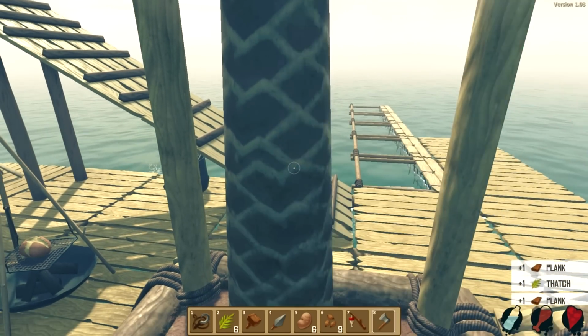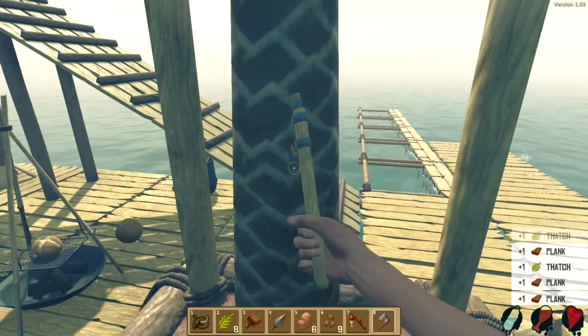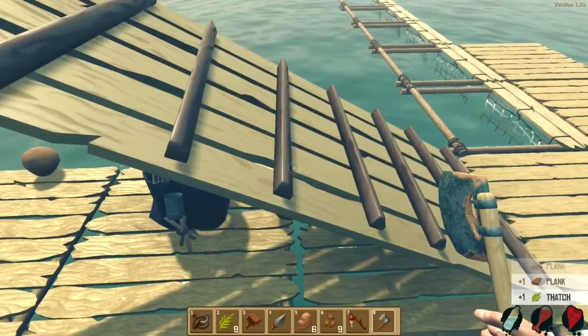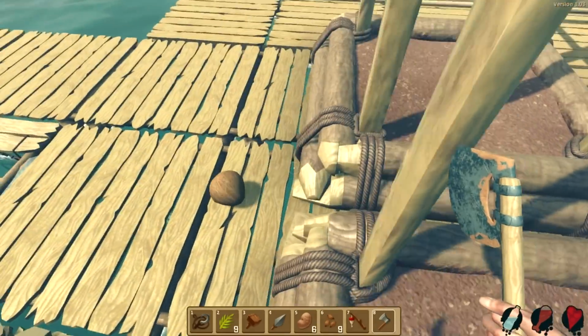Got a plank out of it. Thatch, plank. A lot of planks, which is good. And a lot of thatch, which is good. I mean, we need both. Oh, am I destroying this by accident? No! Coconut's gone. There's one here.